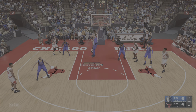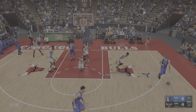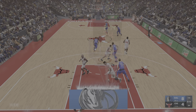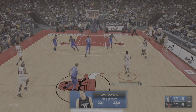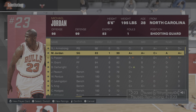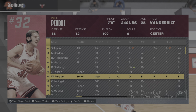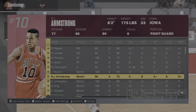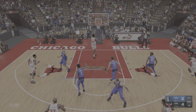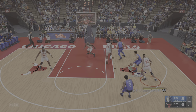Powell brings a double. Here's Cartwright. Shot's blocked. Powell flexes muscle on the defensive end. Really good at timing his jump to block the shots. And Doncic with the jam. What a finish. I mean, he just took over himself. What a show of power right there from the point guard. Man, sweet. And you know, guys, when your point guard is making explosive plays at the rim, I really do think it sets the tone for the rest of the team.